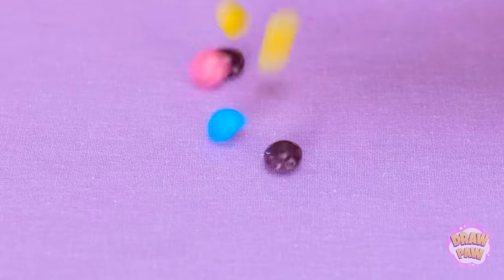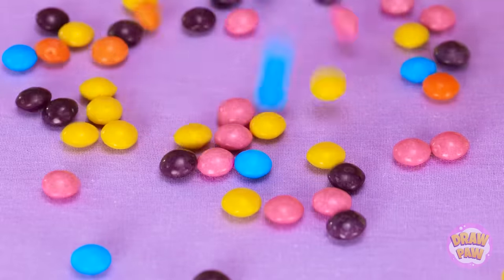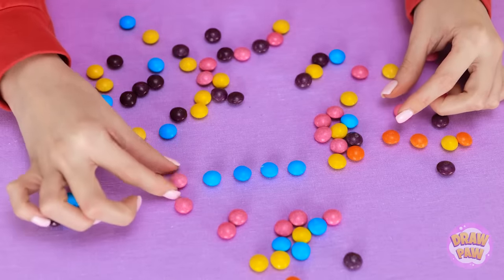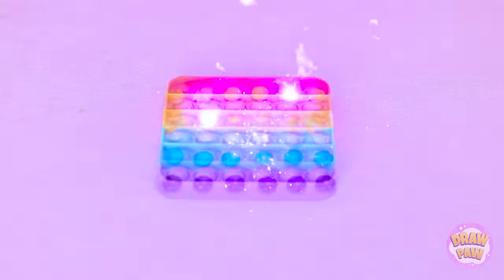These candies are my favorite! So fruity! The tropical flavors are definitely the better ones, I think. Wait a second! I have an idea! Let me pour some of these out of the bag! They're so colorful and pretty, too! I really love the pink! And now for some organization! I'll start with these blue ones. And here comes the pink! Alright! They're all organized and ready for some magic!